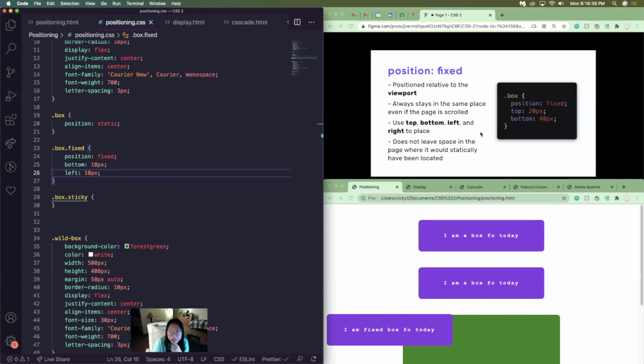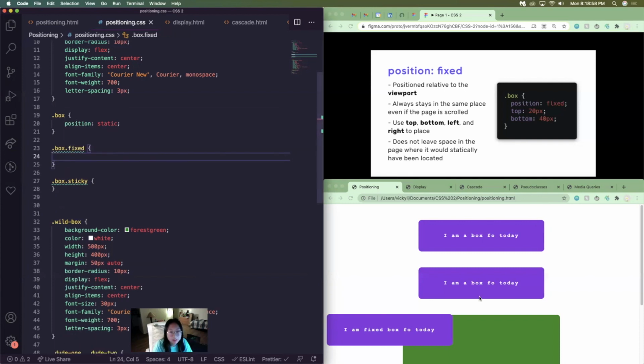Another thing to note is that fixed elements will always fall on top of everything else. Which makes sense, because if you have something fixed, you don't want it to ever be covered by something, because the point is that you always want to see it, right? So that's a caveat: whenever you fix something, it'll always stay on top. So yeah, that's what a fixed element looks like.